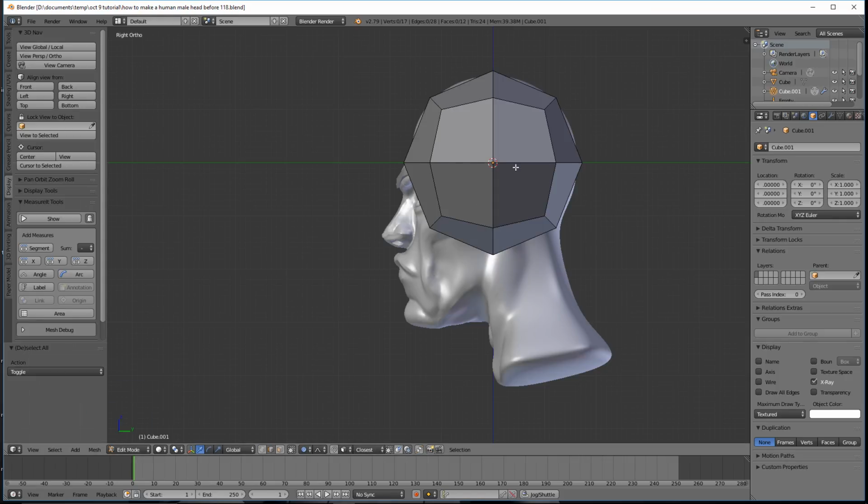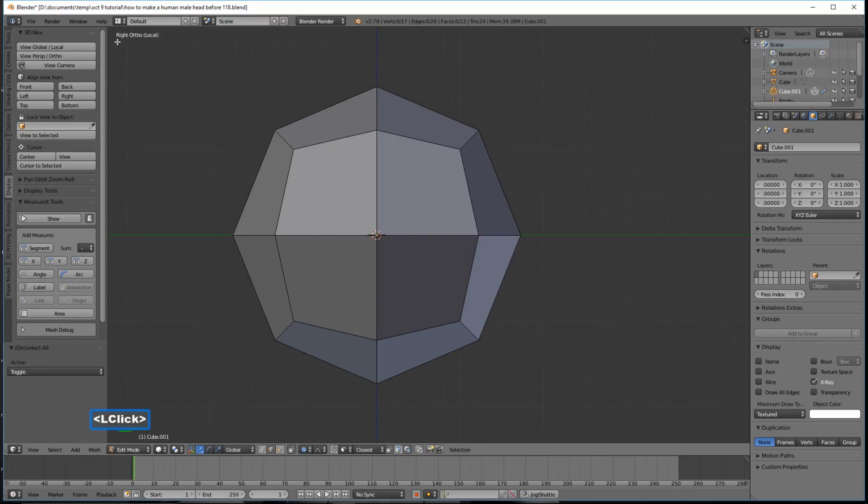If we want to focus just on the hair that we're working with, see where it says right orthographic right here. We're also currently in global mode. I'm going to click here to go to local. So now it says right ortho local. What local mode is, it's just a mode where we can work just on what we're working with and not be distracted by other objects. Other objects are still there. They're just currently hidden from view.